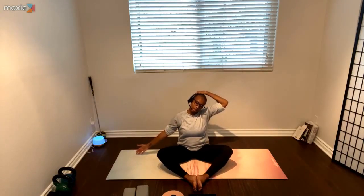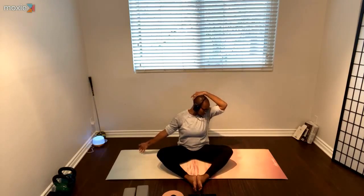Let's drop that left ear this time to the left shoulder, dropping our right arm to 45 degrees, using our left hand as a counterbalance. Breathe here, five breaths. Make sure we're keeping our shoulder down from our ear. Let's inhale, bringing our head up to center, turning to face the left, dropping that chin this time to the chest, stretching out the back of the neck there on the right side.